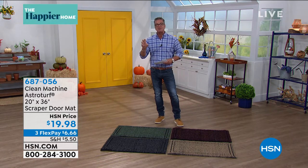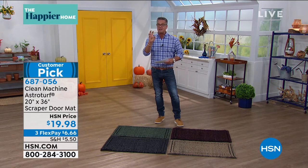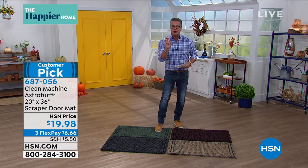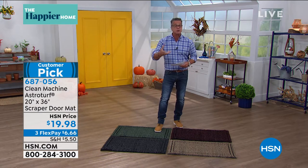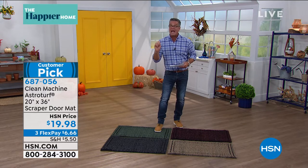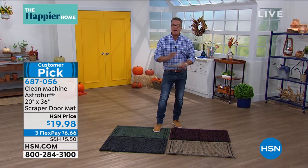What they did is this AstroTurf is actually a little more rigid inside, but it's like thousands of little fingers that reach up underneath it — whether it's your boots, shoes, sneakers, or even your feet. It doesn't hurt your feet; it actually feels good on your feet. And your pet's feet — it pulls the dirt and debris away. It's revolutionary.